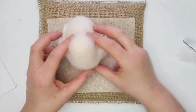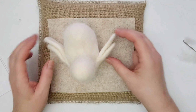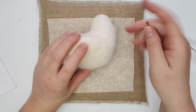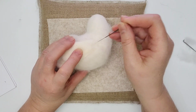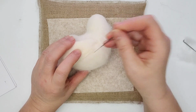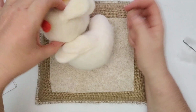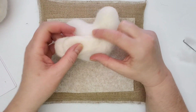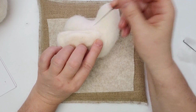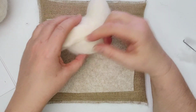Okay, so you can continue again to work that until you're happy with the final look, because remember, this is what's going to be visible. And there we go. There's our wings attached.